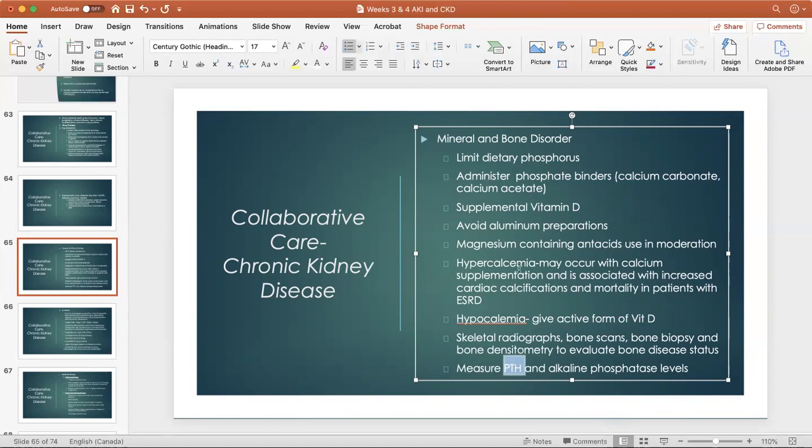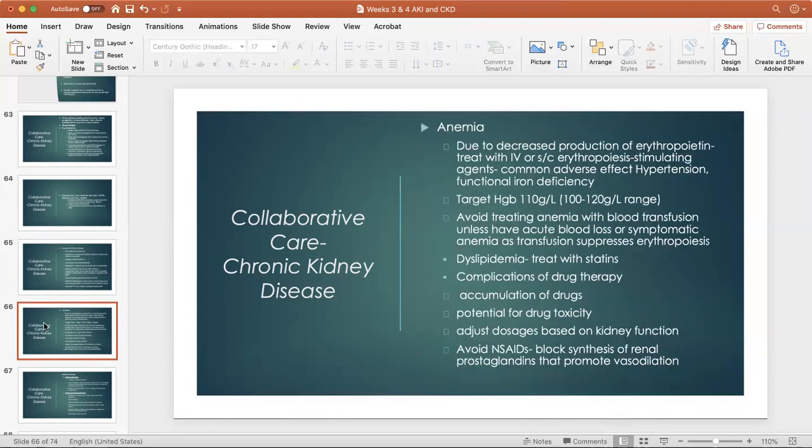I'm just trying to highlight the really important things on the slides, so I'm not going to hit every point. Anemia, we've talked about. What do we do for anemia? We want our target hemoglobin around here. This is, for now, just something you have to memorize. At a certain point, it'll just be second nature, that when you see a hemoglobin of 5.5, you'll know it's low.